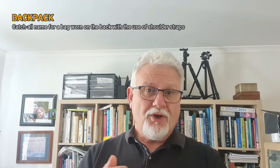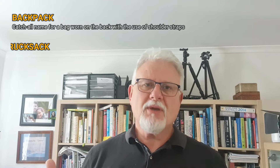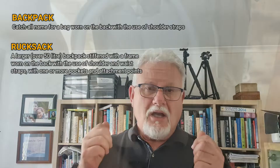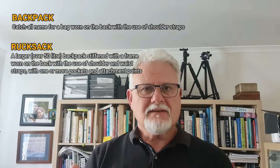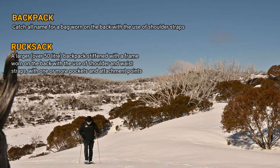A rucksack comes from the German word 'Rücken,' meaning 'the back,' and is the term used in Germany and German-speaking countries for anything you put on your back — so it's basically just a translation of backpack, or backpack is a translation of rucksack. A rucksack is something you wear on your back with two straps, it has a frame whether internal or external, has a number of pockets, can be opened from the front or top, is around 50 to 60 litres and above, and is generally used for long day, multi-day trekking, hiking, bushwalking and camping.